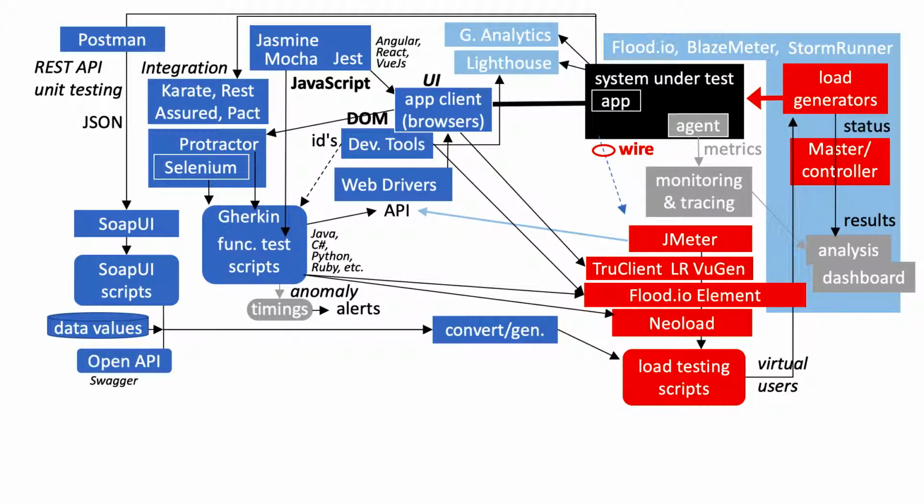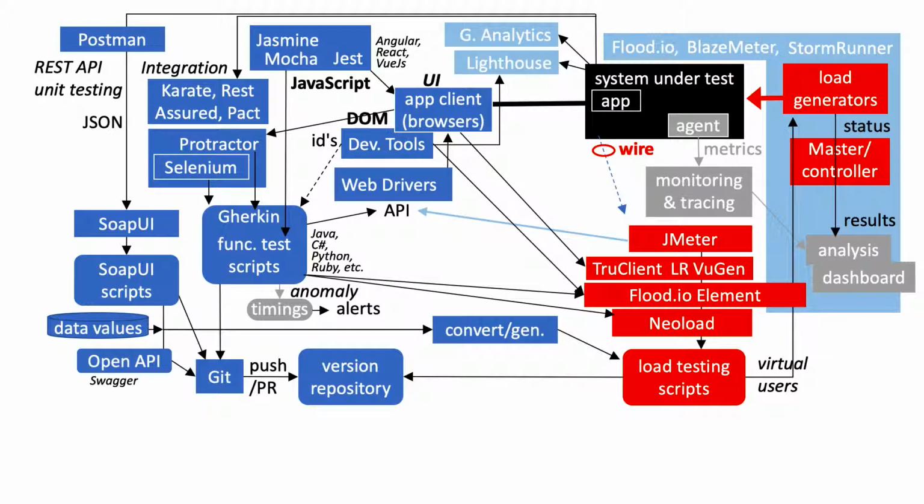OpenAPI Swagger specs do not contain data values, but variation in a large number of values are needed for any long-running tests anyway. To achieve shift left, our objective is to begin load testing as soon as code is pushed or merged from a local Git repository to a GitHub or other version control repository. Part of the modern development toolchain are static code scanners and dynamic code profilers to detect issues while the code is still fresh in the developer's mind. This also applies to security-type testing.